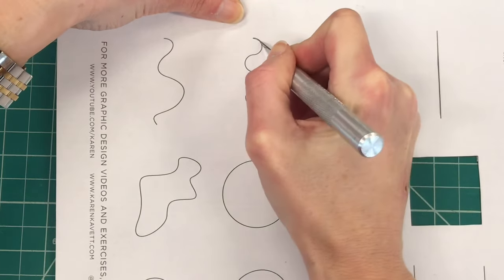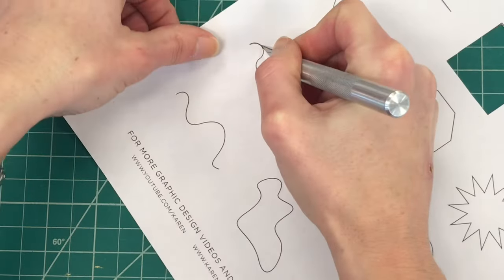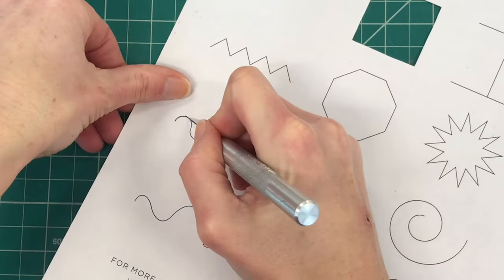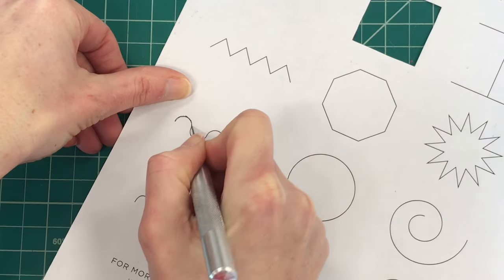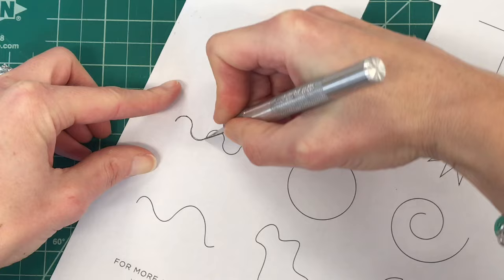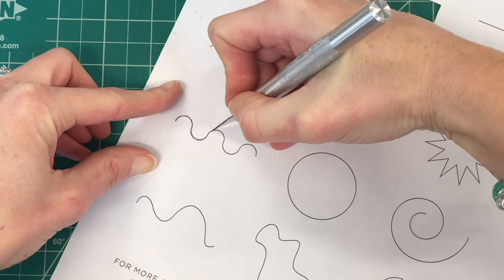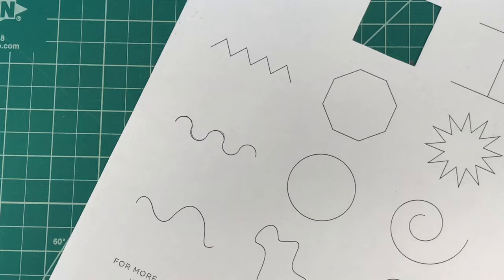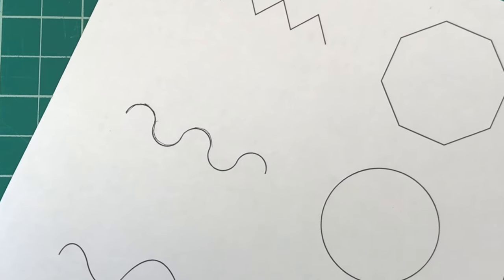Whenever possible, remove the entire line in one slow and smooth cut. This means try not to lift up your knife completely, but keep it pressed down into the paper and just adjust as needed and continue your cut. You can always turn either your hand in the knife or the paper itself as you work.